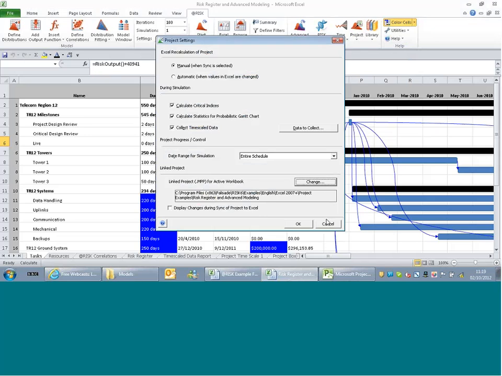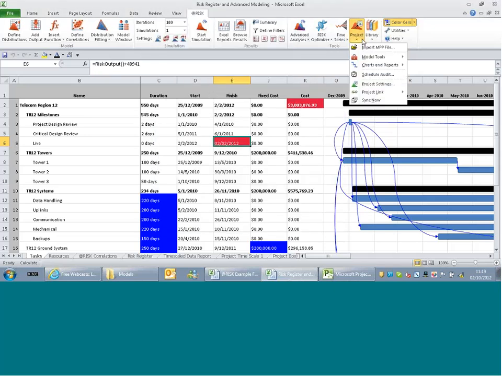I need to double check exactly how the syncing works, and whether it picks up the static view or the average, or how it captures that. I'll double check that and send you an email. But that's exactly what the software is doing.